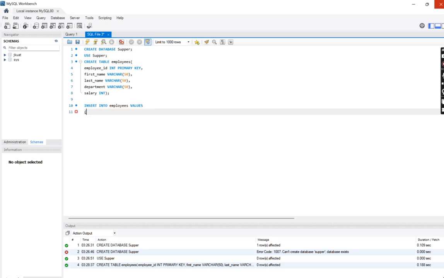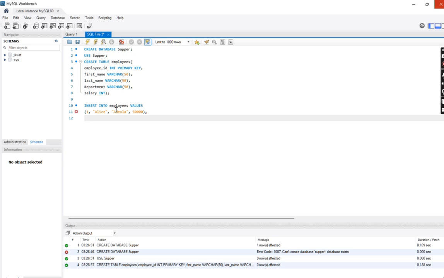You must follow the structure you provided: employee ID, first name, last name, and so on. An integer will not be enclosed in quotes, but the first name should be in quotes. I'll start with Alice as the first name, then the last name something like Adeola. Then I'm going to have the salary as an integer.